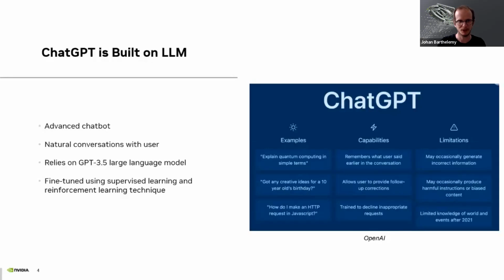It's an advanced chatbot which you are able to interact with in a very natural way. You can just ask it questions like you would ask your friends or your family, and it will give you answers. Those answers will be grammatically correct, and sometimes they contain good facts, but you need to be a bit cautious about what it tells you. It's an AI. That model relies on GPT 3.5. Basically, that's GPT 3, but with a bit more training, a better data set, and a bit more refinement. Everything I'm going to show you today will actually allow you to build something similar to ChatGPT, which has been designed by OpenAI.